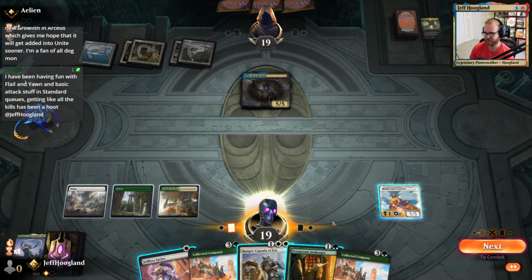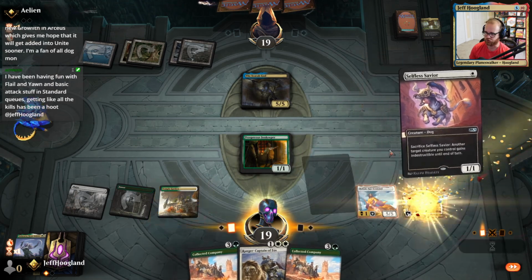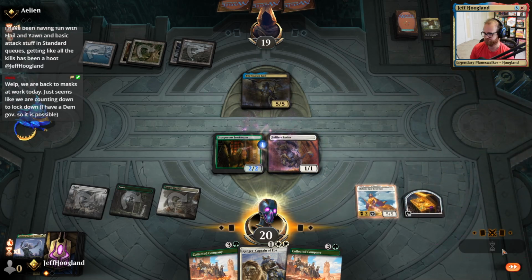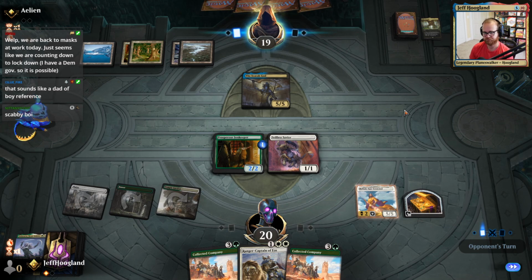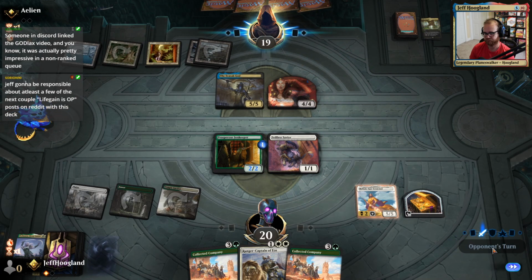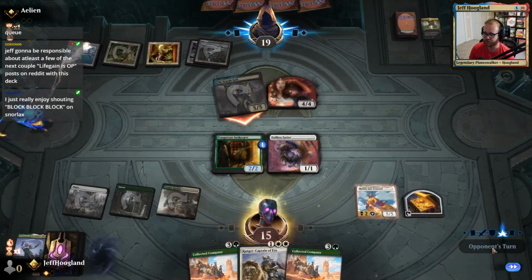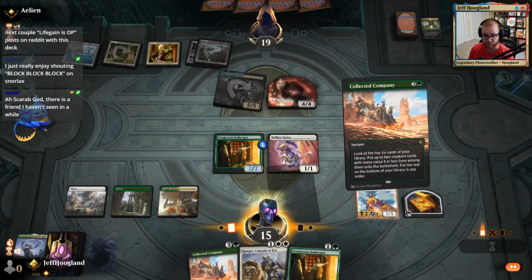This is a Scarab God. Alright, so we'll go Innkeeper into Good Boy, and then this gives us the mana to Company next turn. All right, so we've got 5 looks at a Scurry Oak here. Or, sorry, 7 looks at a Scurry Oak. 6 plus 1. I did 6 minus 1 in my head there.